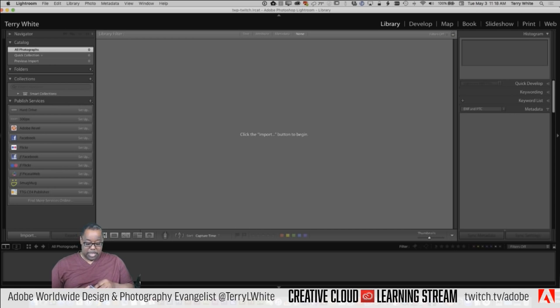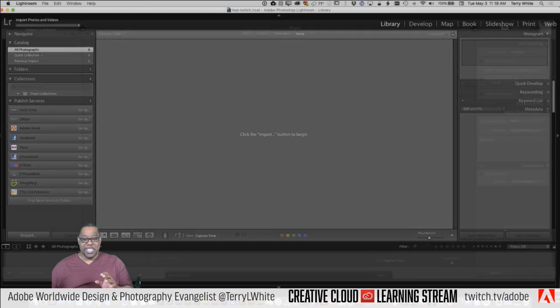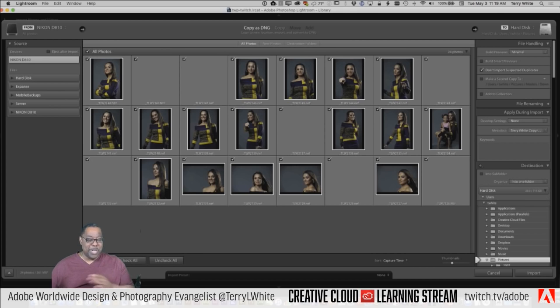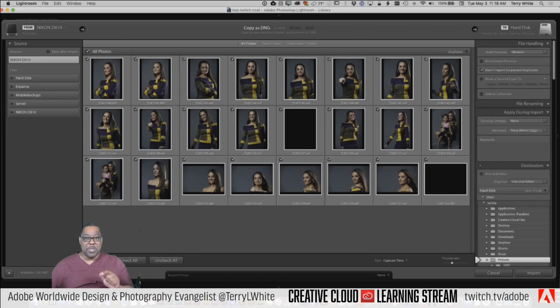Open up my sample memory card. We've got some images here. I'm going to stick it into a card reader connected to my computer. And sometimes this works, sometimes it doesn't. Sometimes Lightroom will recognize the card and bring up the images like it's doing right now, and sometimes it won't. And the reason usually that it doesn't is something else grabbed it.